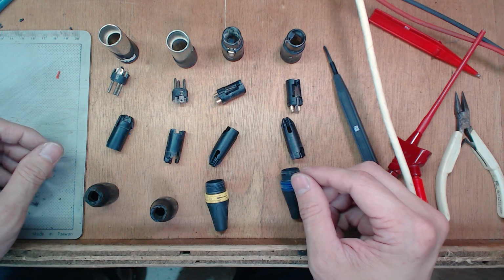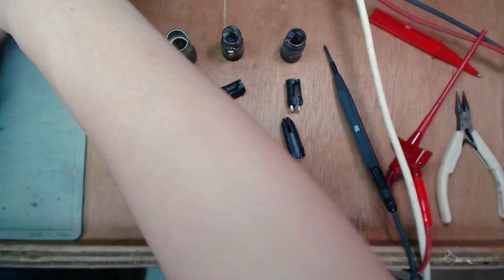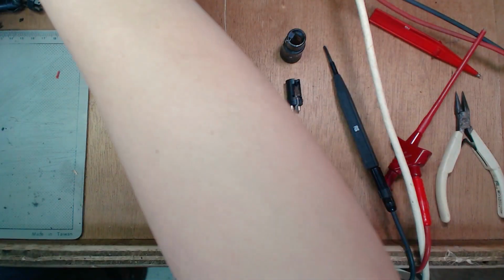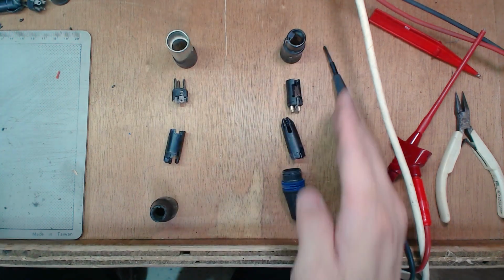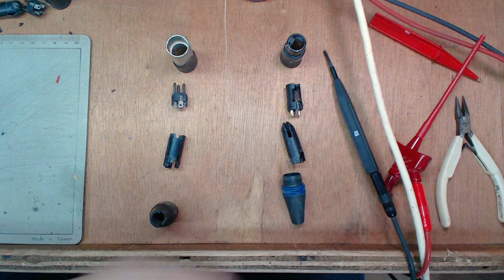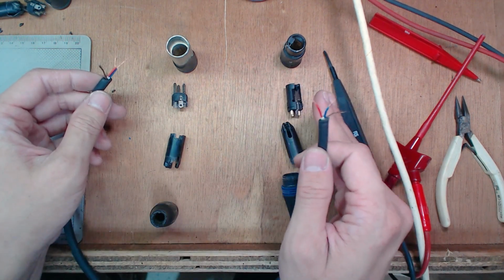All right, so we've got all our cable connectors ready. Now we're going to solder the first cable. So let's pick a pair. So we'll be using this pair. And first things first, get your cable. Let's do the female end first.